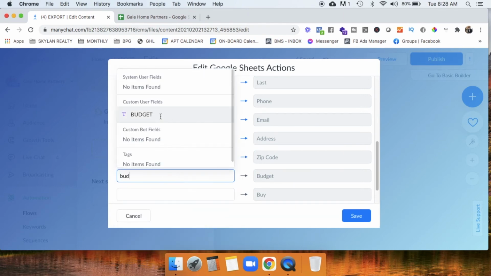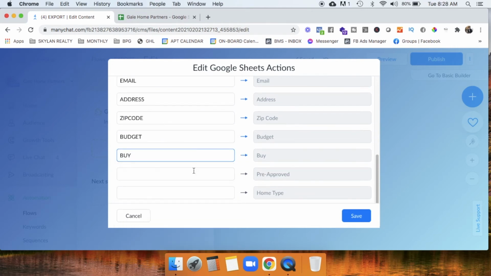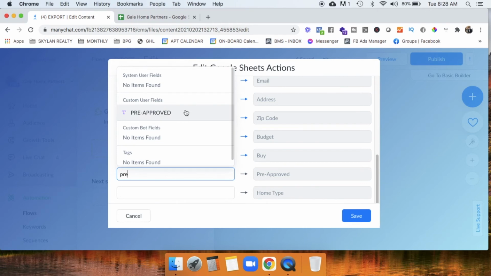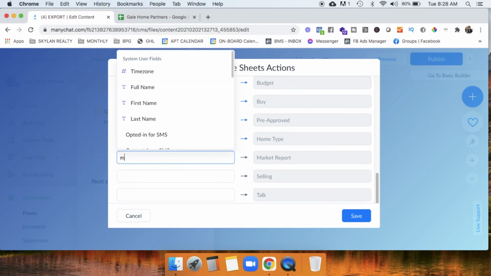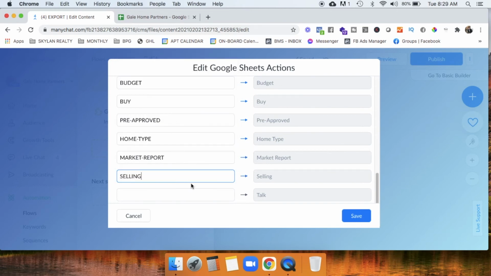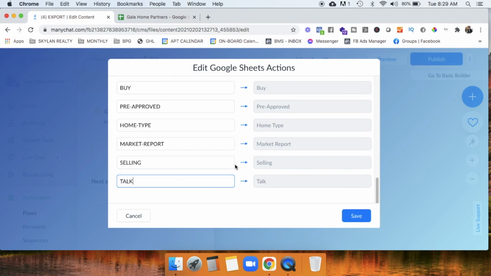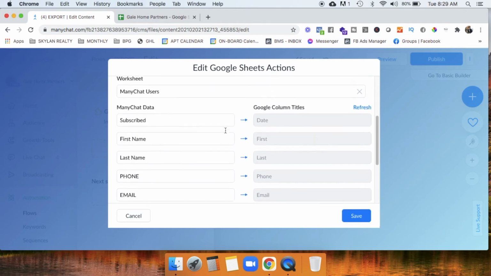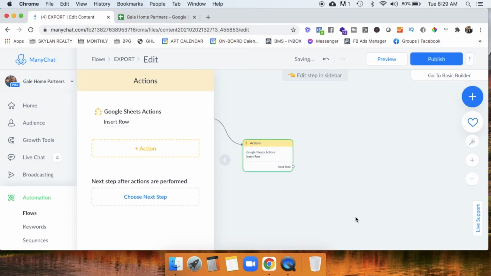Budget. Buy, pre-approved, home type, market report, selling talk. And your fields may be different. This one is for real estate, so this is what makes sense for me, what I'm exporting. So we'll go ahead and click save, and it's easy as that.